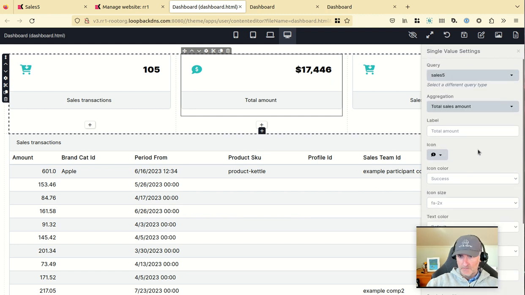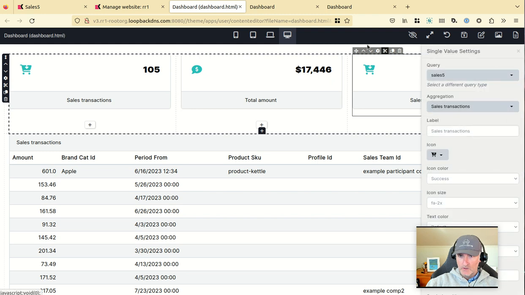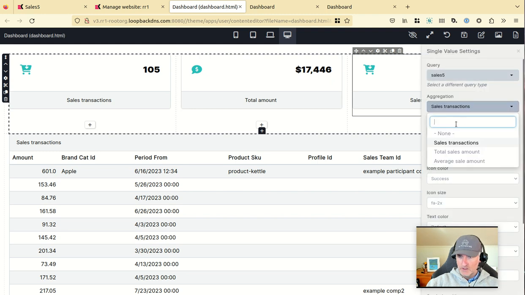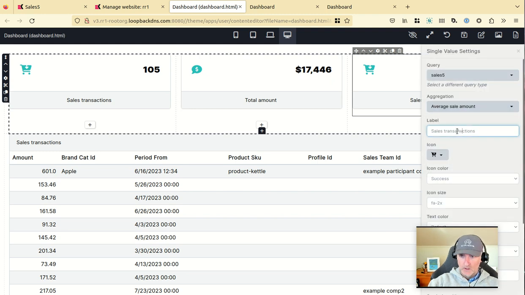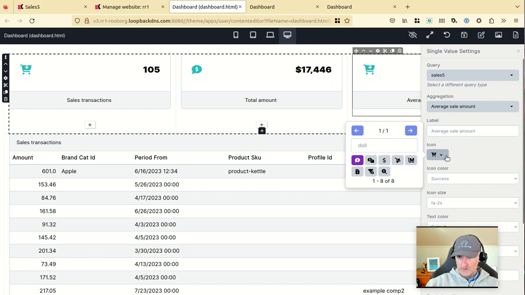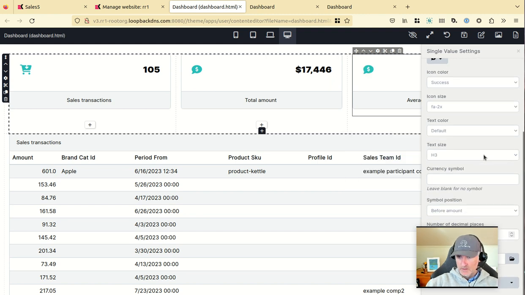Put a dollar sign there. It's that one, and then this one is the average sale amount. So go there. Average sale amount. Okay, and that's going to be dollar as well. And symbol, currency symbol. There we go.